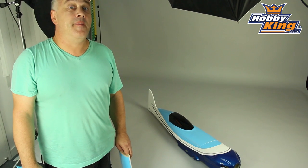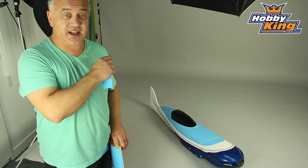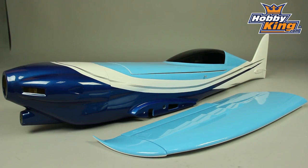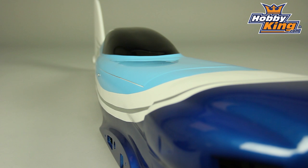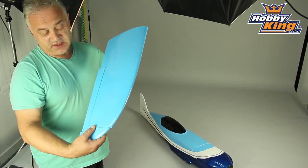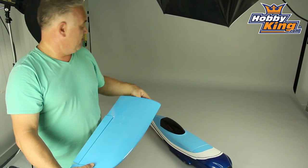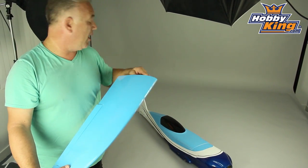Hi, Scott from Hobbit King with another high performance model — not complaining, to be perfectly honest. This is the Nemesis NXT, 1450mm wingspan, full composite fuselage. Without doubt, very very nice. Retract ready, comes with the winglets at the end of course — really nice quality to be perfectly honest, and should go really really well I think.